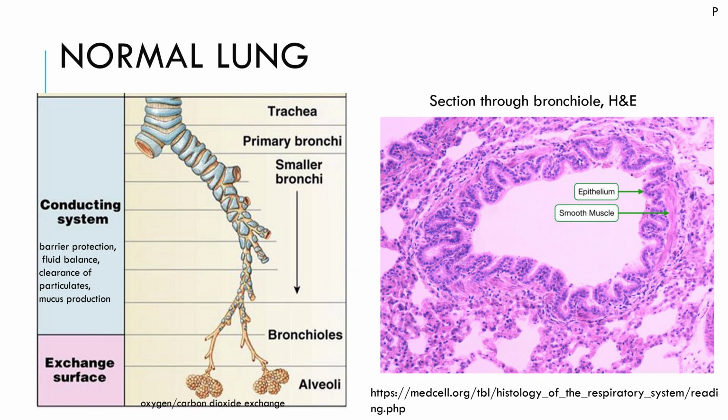Histologically, if you take a section through one of the primary sections, which is the bronchioles toward the more distal end, the more exchange surface oriented end, you can see a couple of things that are of interest. First, you see a big hole in the middle. That's the airway. And then one of the things that is labeled is the epithelium. The epithelium is the lining of cells around that hole. Also, underneath that, you see another area that is marked as smooth muscle.